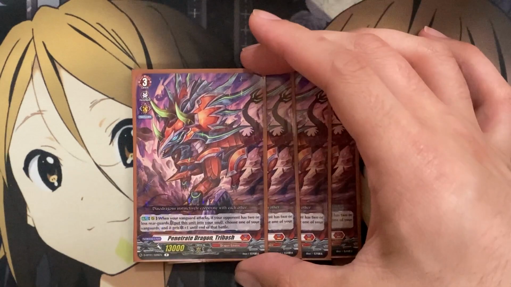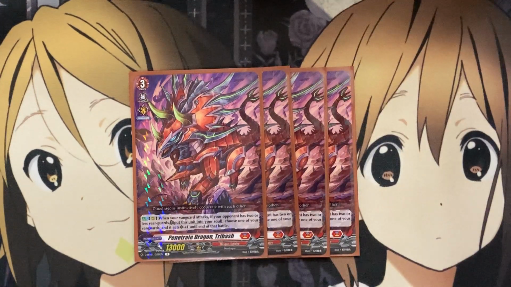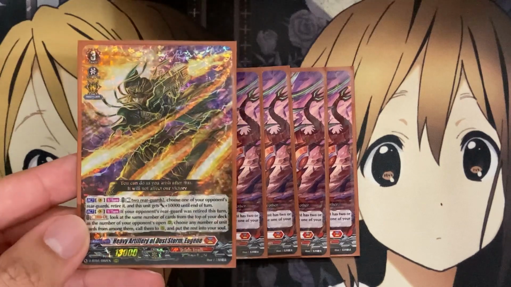set 1, and that is Penetrate Dragon Trabosh. When your Vanguard attacks, if your opponent has 2 or less rear guards, put this unit into your soul, choose one of your Vanguards, and it gets critical +1 till end of that battle. So that's the pressure that you need with Eugene.